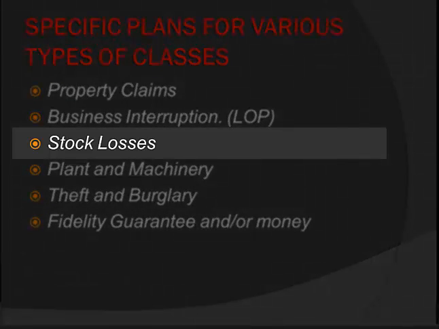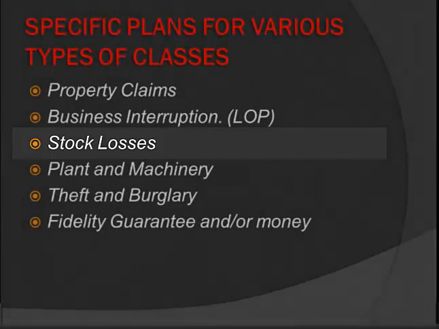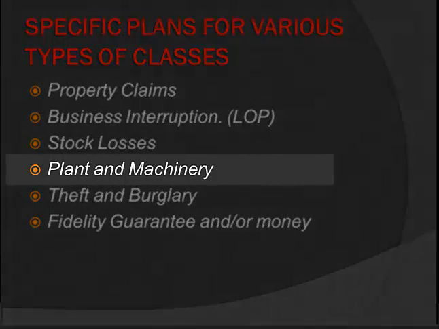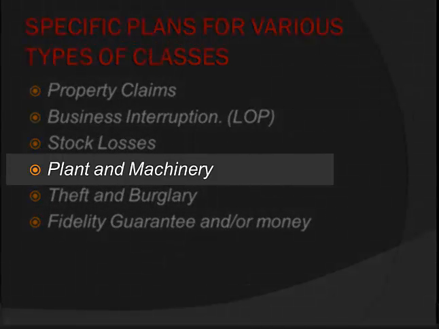Stock losses. A loss adjuster's plan should make provision for thorough inspection of the scene, as well as the financial records and stock records to determine if they correspond and are supportive of one another. Plant and machinery. A plan should include a list of plant and machinery and a complete description of each item, i.e. make, model, specification and number, etc. Which items are subject to a maintenance agreement and warranty or guarantee.